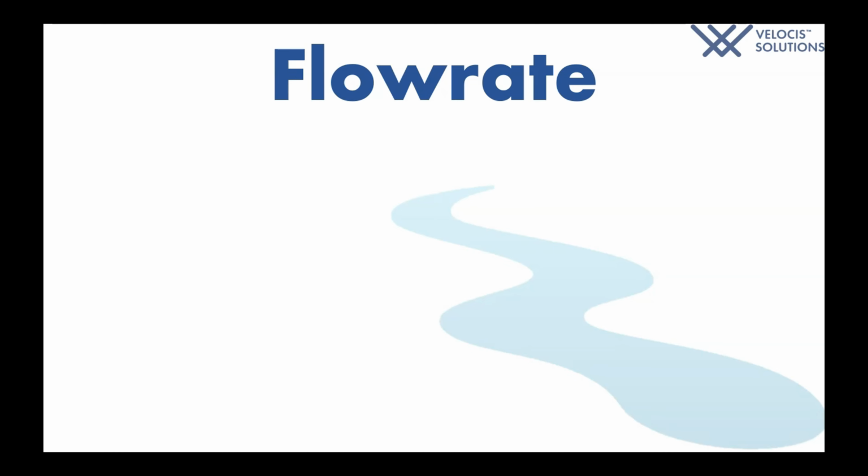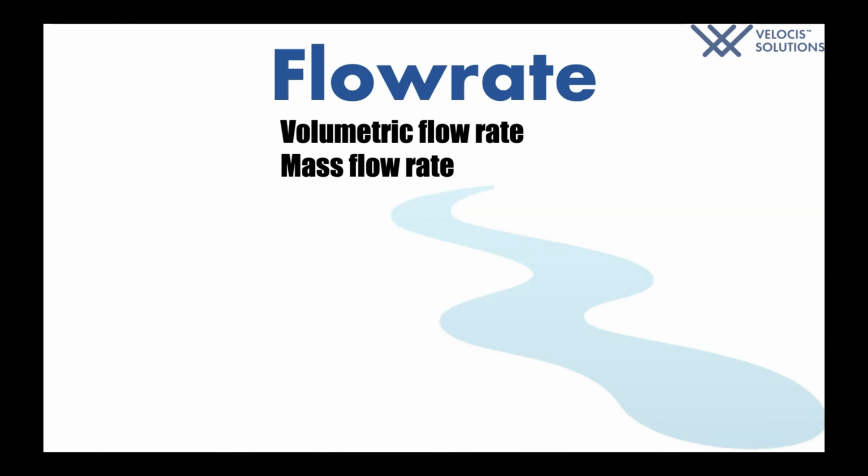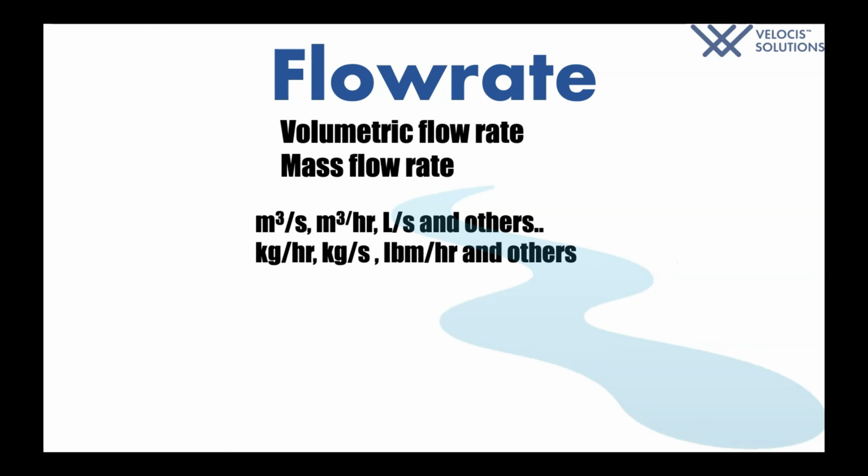Flow rate can be defined as the volume or the mass of the substance or fluid that passes per unit time. We have mass and volumetric flow rate. Each of them has different units. As it was suggested in the definition, flow rate is the volume per unit of time. We can take any unit of volume and divide it by any unit of time, and we do the same for the mass flow rate.